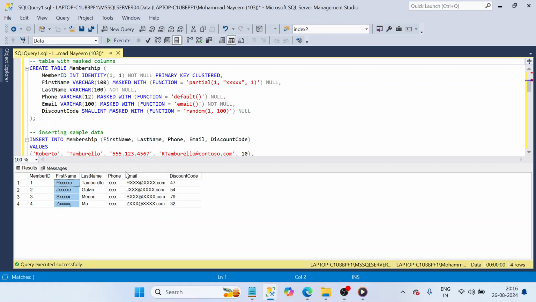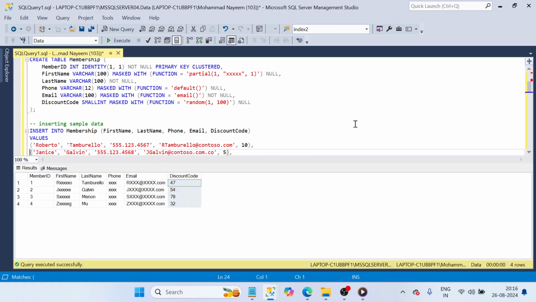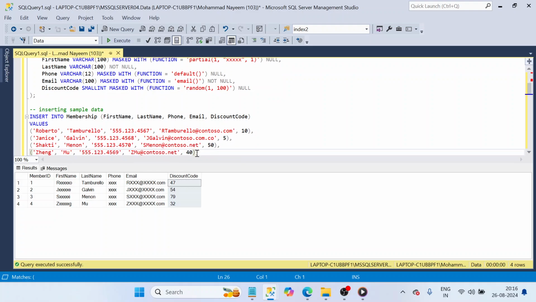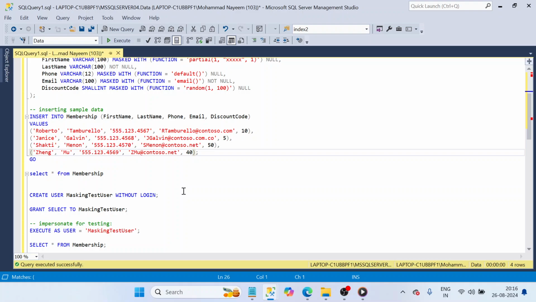The default means every value is masked to XXX. For email, the function shows the at sign and .com, and apart from that everything is masked, and the first value is not masked. Random means it is selected randomly. We have inserted 10, 5, 50, 40, but it shows a random value.